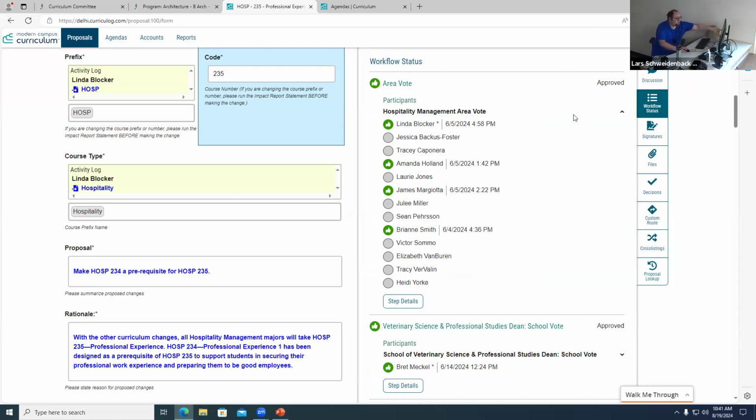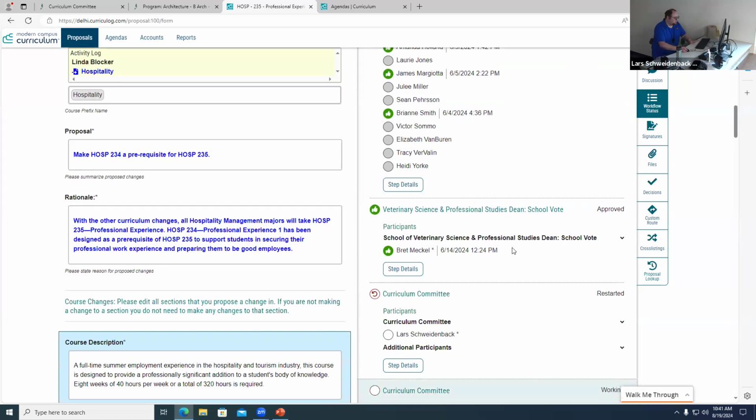If it is a gray circle, it means they've never opened it. If it's a white circle, it means they did. I'm sorry, Linda, if she sees this. I don't mean to insult Linda. Once again, this was new. She wasn't quite sure. She approved it early. She then sent it back to her people after the fact. This was actually approved by everyone, despite what it looks like here. Now, if you decide to vote in meeting, you don't need to have them log in. You can just discuss it in meeting if you want, whatever you want to do, but that is how you vote in system.